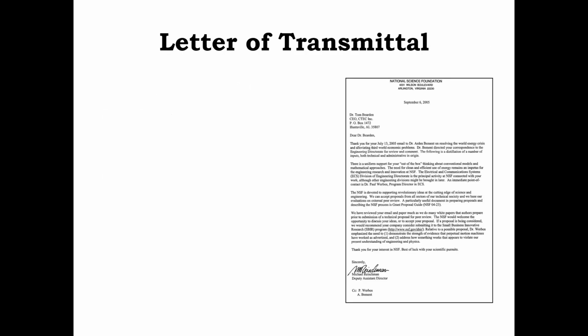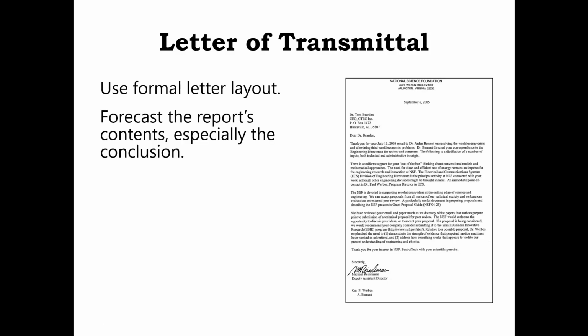A letter of transmittal is, as the name might suggest, a letter that goes along with a report that says, hi, this is a report. Remember us? We're sending it to you because blank. So accordingly, you're going to use the formal letter layout. You're going to forecast the report's contents, and in particular, forecast the conclusion.